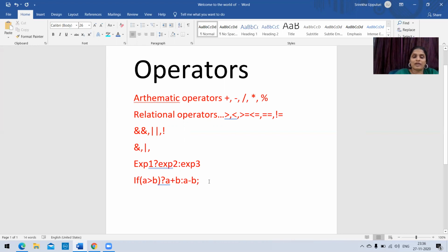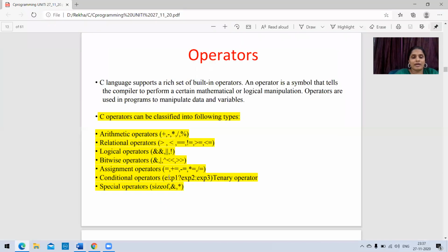So here, if the a value is 5 and b value is 6, what will a greater than b give? The condition is false here, so a minus b is evaluated. If I give a as 15, a is greater than b, the condition is true, so the true expression, expression 2, will be evaluated. So this is called the ternary operator or conditional operator. Depending on the condition, the compiler decides which line of statement will be executed.